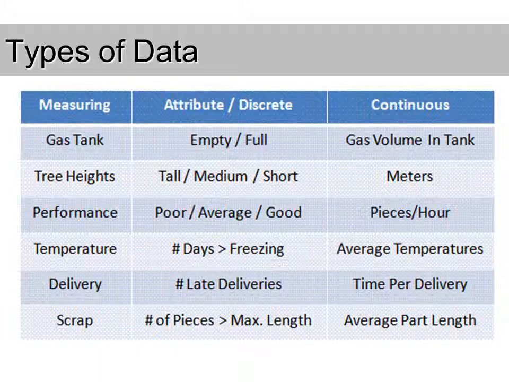Continuous variables can have an infinite number of values, but attribute variables can only be classified into specified categories. The advantage of variable measurements is that they usually give much more information. The advantage of attribute data is that they are usually easy to collect. A disadvantage of attribute data is that they are usually subject to appraiser interpretation. For example, one appraiser may define a chip defect differently from other appraisers.